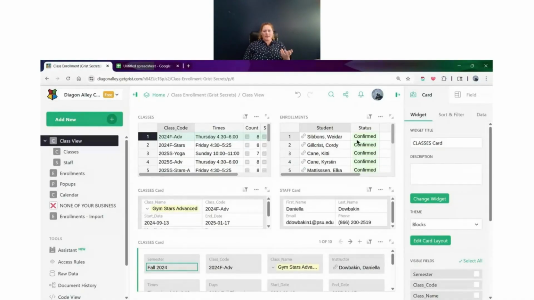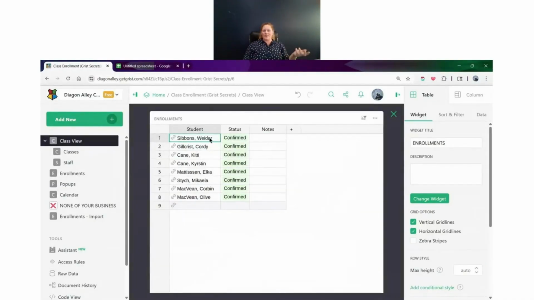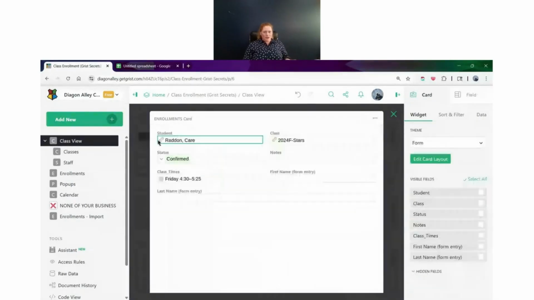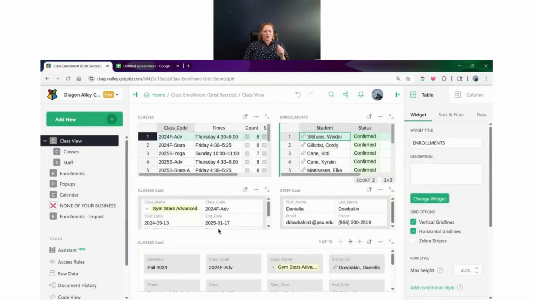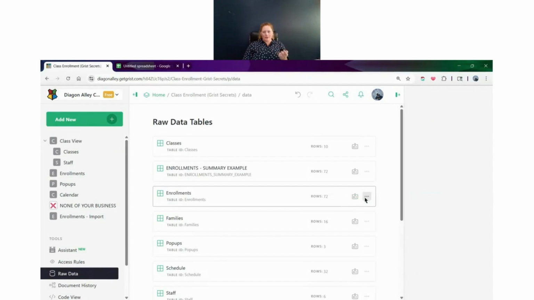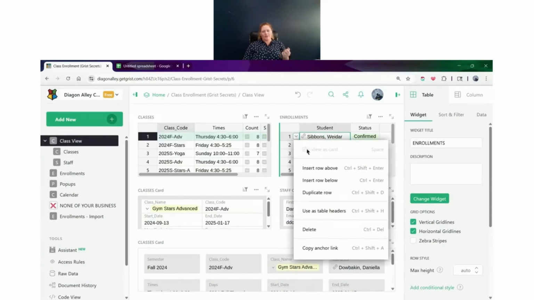Now let's say you have a table where you don't want the record card enabled. This enrollments table doesn't have a lot of useful information. If I open up the card, it's pretty bland. I'm just going to disable those so no one has to deal with all that extra info. So if I go back to raw data, enrollments, I can just disable the record card. It grays out the card that's here. And then if I go back, it grays it out here. So I can no longer view that record card. This is useful if you have a table that's a single column or maybe 2 columns and just doesn't have a lot of useful information. You can just disable it.